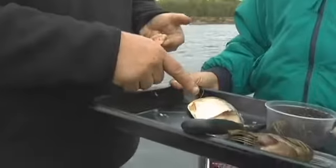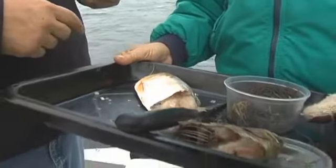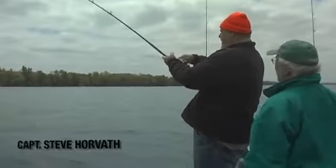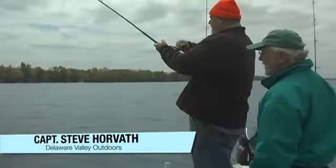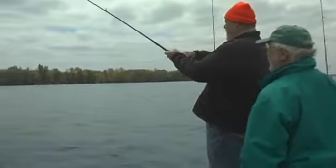And you can see by the end of this, we're going with the chunks and we're going with the fillets to see which makes a difference. This is no slouch, whatever it is. Then you got a change of that tide, like we said, Steve. I think it's a big caddy. That's it. Yeah, it's rolling on the top. Oh, yeah, look at the size of that tail. Oh, yeah. That's a big caddy. That's a nice big one. I mean, not a giant, but still. Quality fish. Oh, yeah, absolutely.